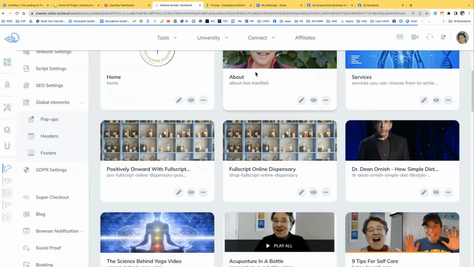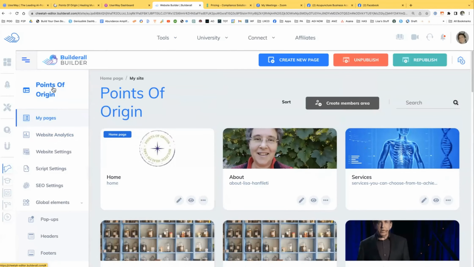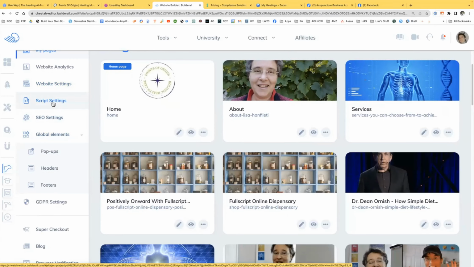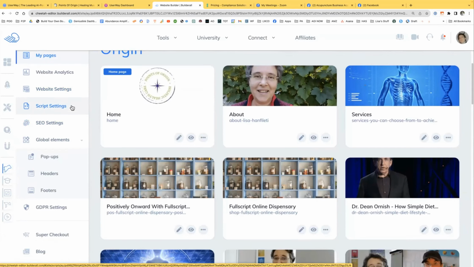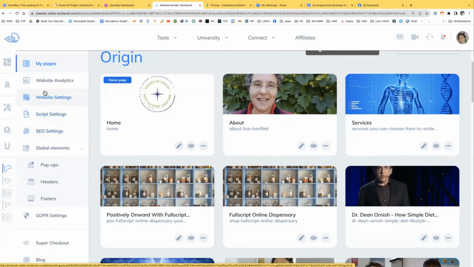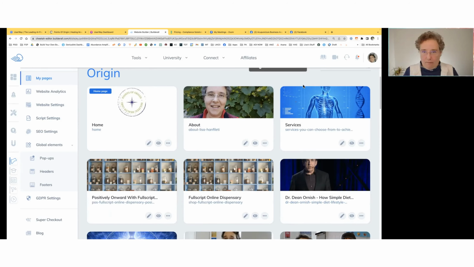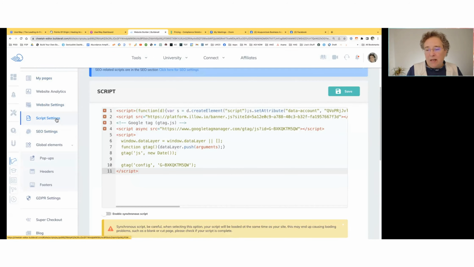So if I just click website manager, I'm going to come in here, and for me, again, yours will look a little bit different. You'll see website settings or script settings or SEO settings, something like that. What I want is the script settings, but yours might be nestled in one or hidden in one of these other sections, but it's going to say settings somewhere. So let's get my video back here. Show video panel. Yeah, just want to make sure I got this going here. So you're going to go to script. You're going to find wherever the script settings are.